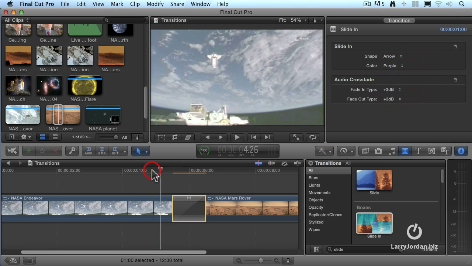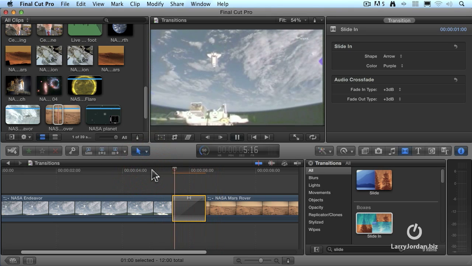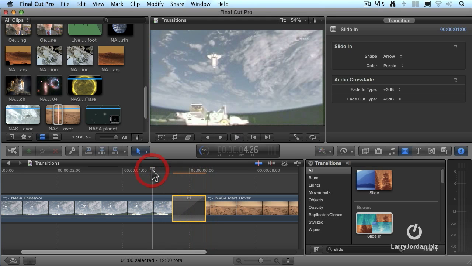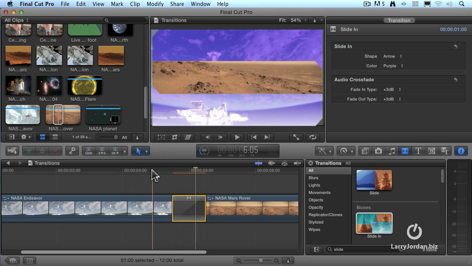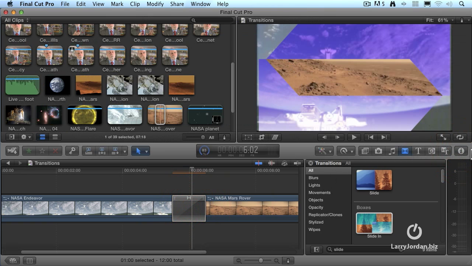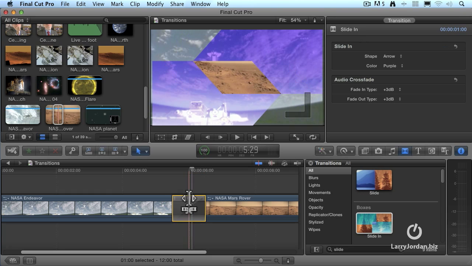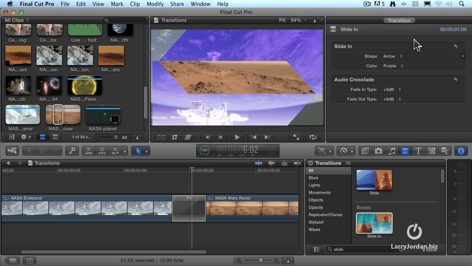And now when we play this, a very nice moving transition that we had the ability to customize by using the on-screen controls. The on-screen controls become available to us when you click the inspector button, and then you'll see there's our transition. Select the transition, click the inspector button, and make your changes.